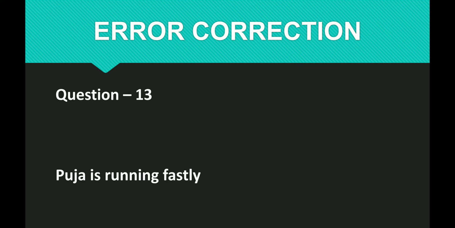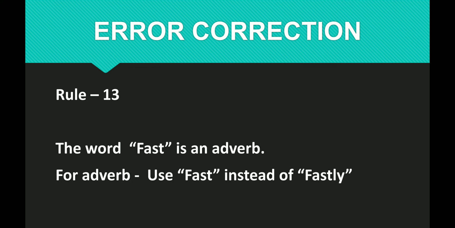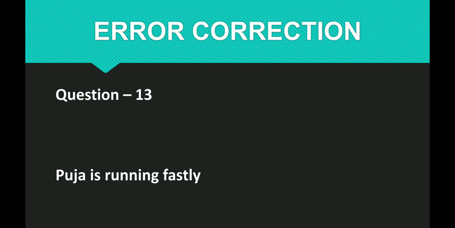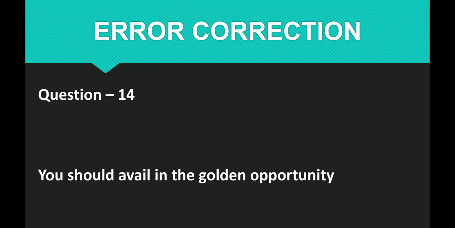Here is question number 13. Pooja is running fastly. Friends, fastly is not an adverb. The adverb form is exactly fast. The word fast is an adverb. So for adverb, use fast instead of fastly. Do remember, do not use fastly. Use fast. So Pooja is running fast is the correct answer.